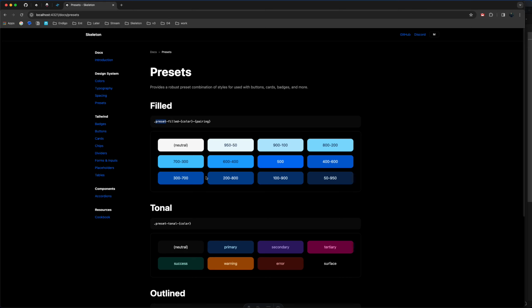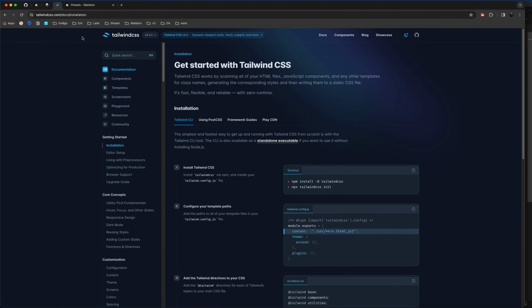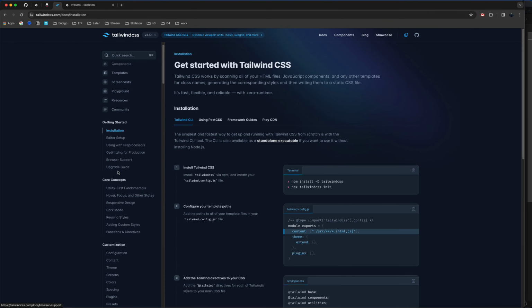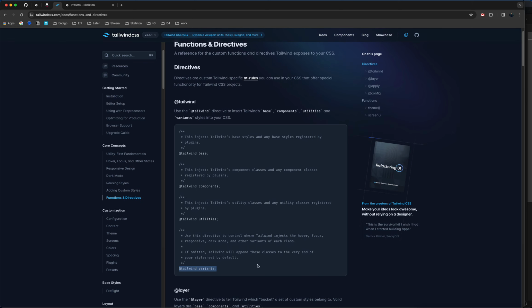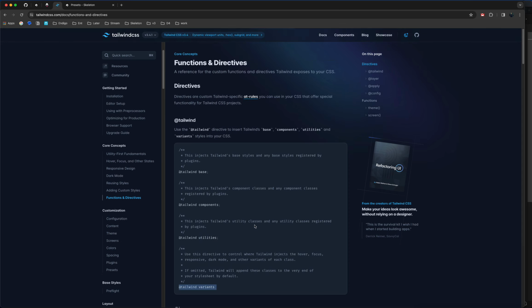It's less characters, which is nice, and more semantically describes what these things are. If you are familiar with the inner workings of Tailwind, they have this concept of variants outlined inside of Tailwind itself. So if you are doing the directive layers, you have things like base styles, component styles, utility classes, and then variants. Variants have a very different meaning in Tailwind itself than what we were dubbing those features that we were building for Skeleton.